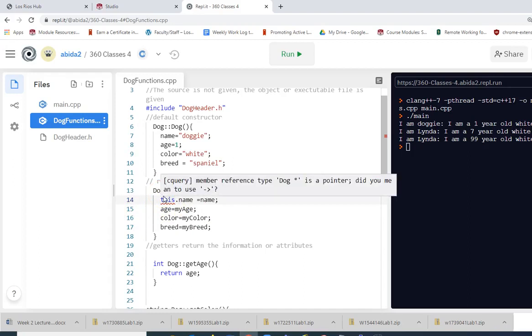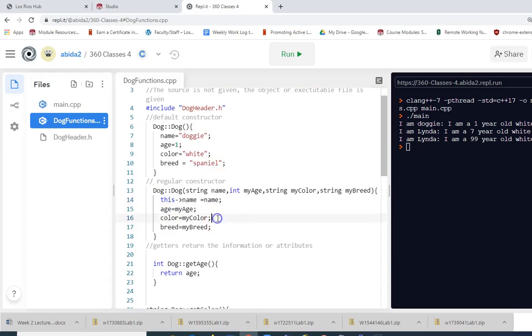So when you read your book and you see, oh, it's a pointer. Usually you're able to do this dot name or this arrow name, and when we come to pointers, the difference will be evident to you. And so this is a little bit of a diversion into what is the meaning of this. It refers to the current object.